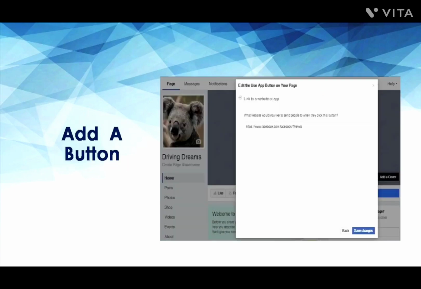Last but not least, you can add a link to your Facebook page to direct your visitors and followers to your web page. To add a link to your page, select the arrow in the right corner and then select the Add or Plus button. Click on Use Our App or Game at the bottom of the page and select Use App. Place your web link and click on Add button on the bottom right corner to complete the setup.